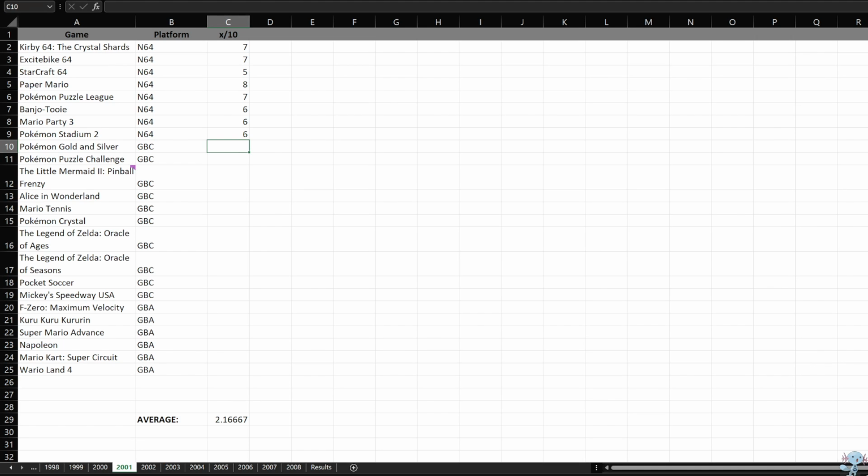I mean, it's one of the most well liked Pokemon games, the way it manages to incorporate so much from the original game on top of a new campaign as well. Oh yeah, a lot of the designs have remained popular. Even though there is of course such a complete focus on the original 151 that endures to this day, a lot of the Gold Silver designs have endured, yep. It seems to me as well. So I think 9 is appropriate for this one.